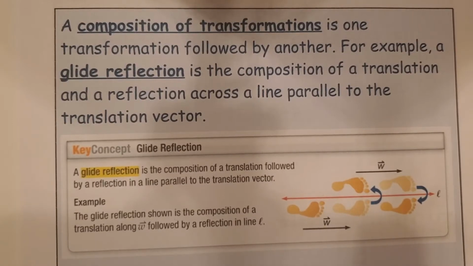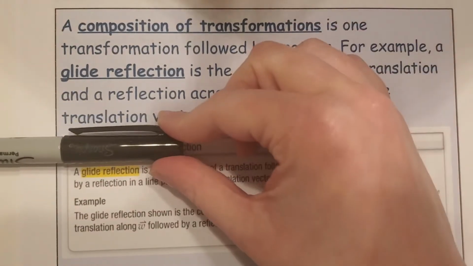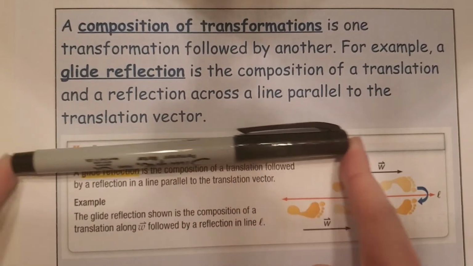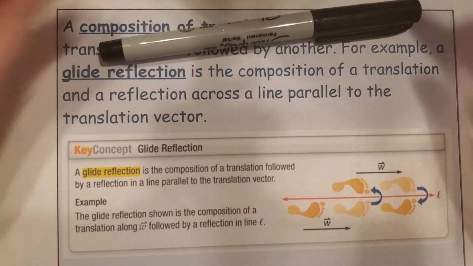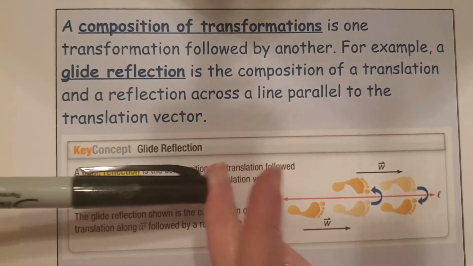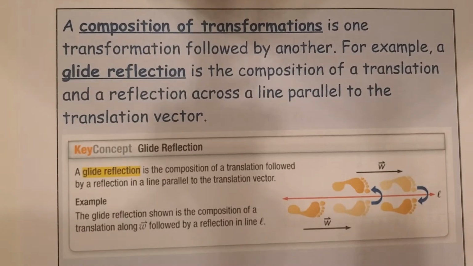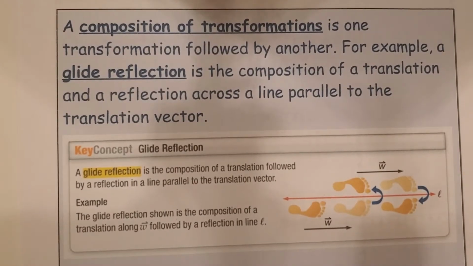So one example of this is this thing called a glide reflection. And all it really is, it's the composition of a translation and a reflection. Well, by definition, it's a composition of a translation and a reflection across a line parallel to a translation vector. So basically, if I again use my Sharpie as an example, you would be translating it kind of like this and then reflecting it, so you're just kind of shifting your figure a little bit before you're reflecting it. All right. So like footprints is a really good example of a glide reflection.